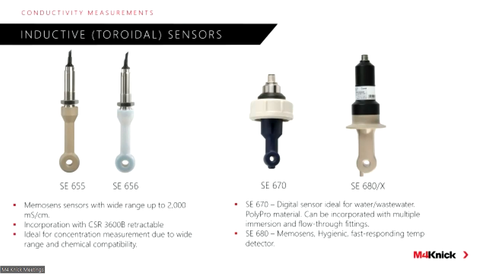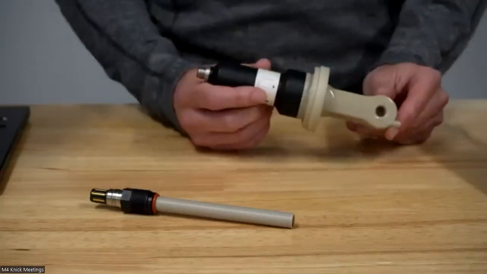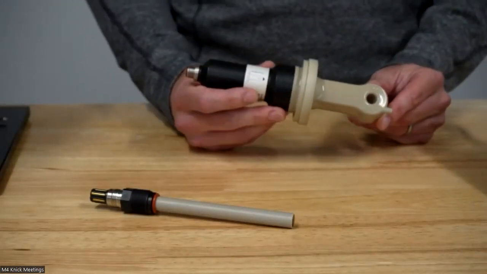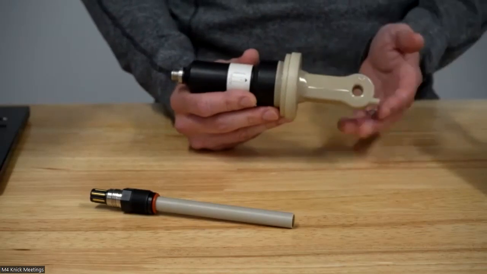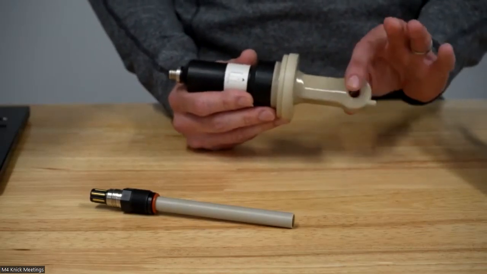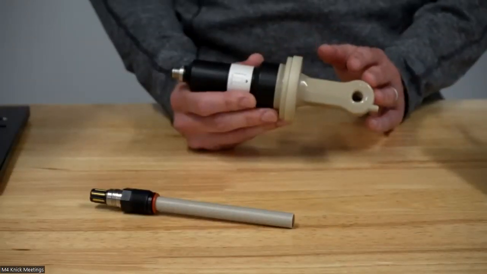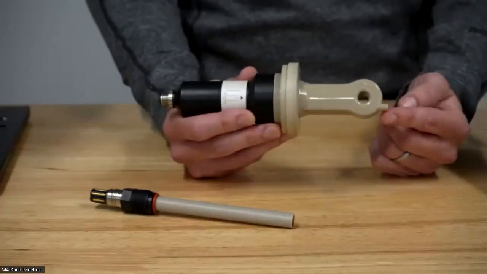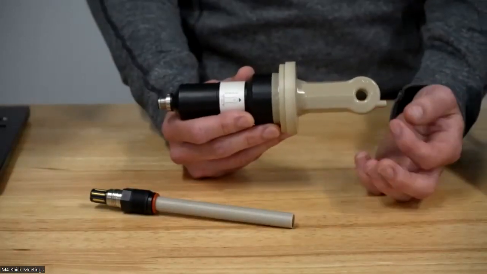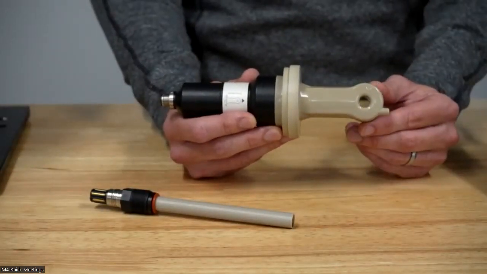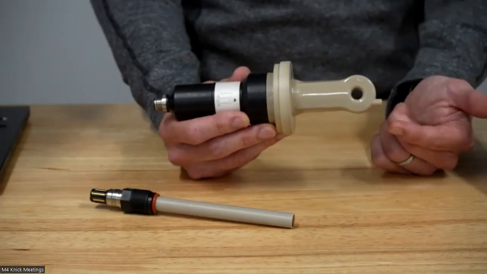Moving over to the right side, we've got our SE670 and then specifically the SE680, another peak-bodied sensor, hygienic peak, very unique. I'm going to switch the camera here and actually show the SE680 sensor. We have this available again in FDA-approved peak material, completely encapsulated. But one of the very unique benefits of this model sensor is this feature right here, this nub on the end of this sensor that is also fully encapsulated in peak is actually the temperature detector.